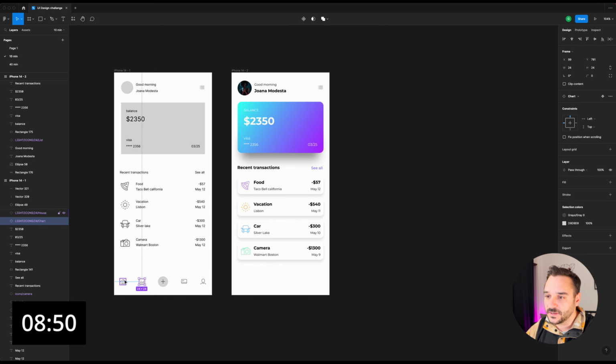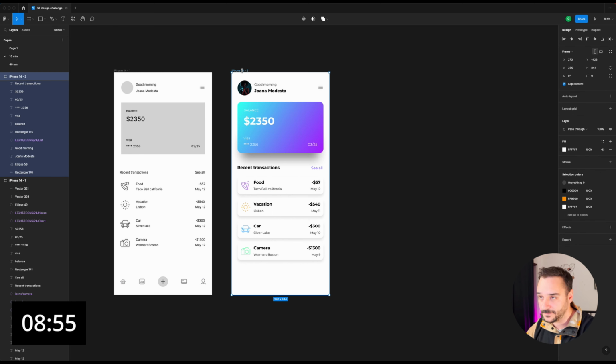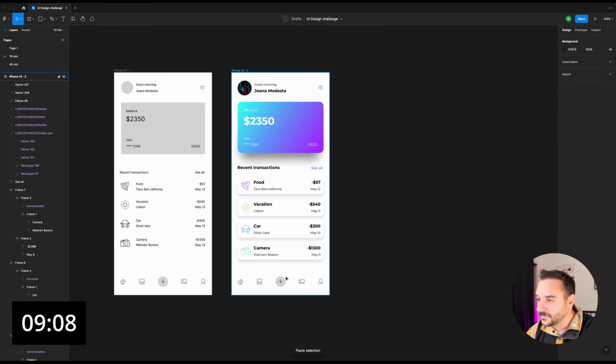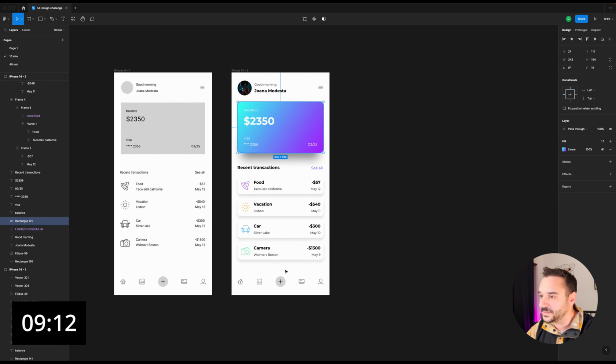And now we can start working with the menu. We have 1 minute to do this. And for this button, I'm just copying and pasting this color.